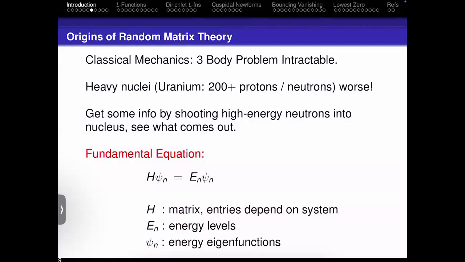And so quantum mechanics can be reduced to solving the following equation. H is the Hamiltonian. It describes how things evolve. E_n are the energy levels, the eigenvalues, and C_n are the energy eigenfunctions. There are only 2 things that prevent this from being a problem in an introduction to linear algebra. The first is that the matrix is infinite by infinite, and at least at my school, we don't really do infinite by infinite matrices. And the second is we don't know any of the entries of the matrix. Those 2 things make it a little bit challenging to diagonalize the matrix.